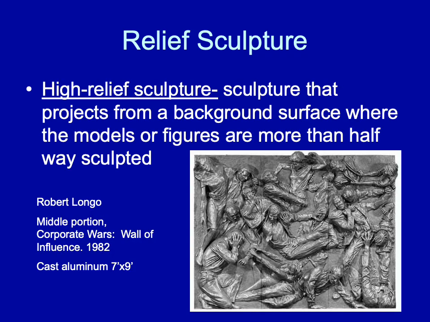Now, the third type of sculpture that we'll talk about is what we call high relief sculpture. And it too comes from a two-dimensional surface like the bas relief sculpture. However, it also extends more into the third dimension. So with this, if you could see this sculpture here on the screen in person, it actually looks like the people are pushing through the wall and coming out of it. And so think of things like gargoyles on the sides of buildings. They're still attached to a flat surface, but they're coming out more into the third dimension.